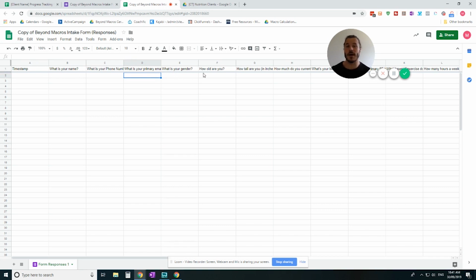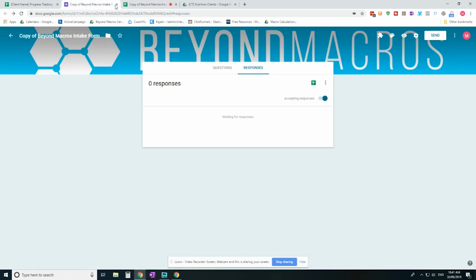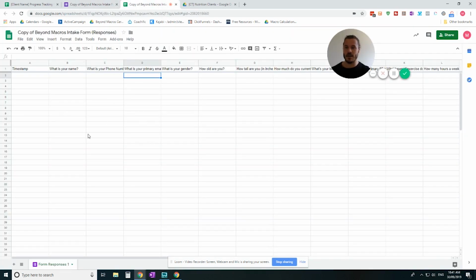And the really cool thing about that is that if you start being a little bit more advanced and you set up automations, perhaps with Zapier or with If This Then That, IFTTT, then this can actually trigger some of those things, and you can use this data to, let's say, set somebody up in your email marketing service. When a new client fills out an intake form, you can pull their name and their email from this, and then you can use it to create a contact in your email marketing service. So there's a lot of advanced things you can start doing by using Google Forms as your intake and then having it export to a spreadsheet for the responses.